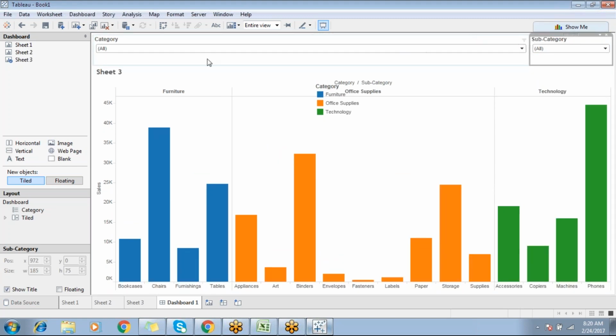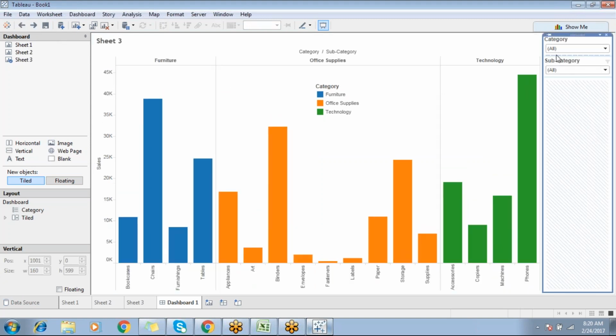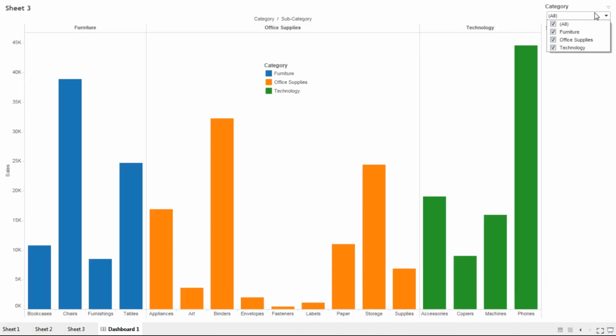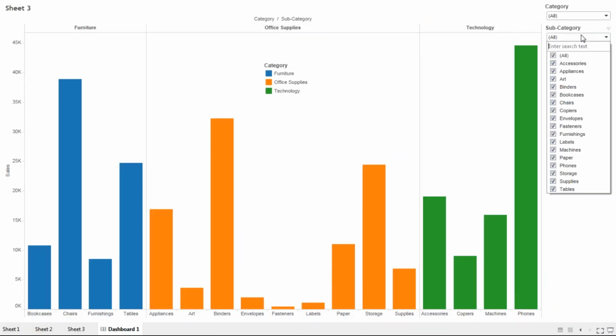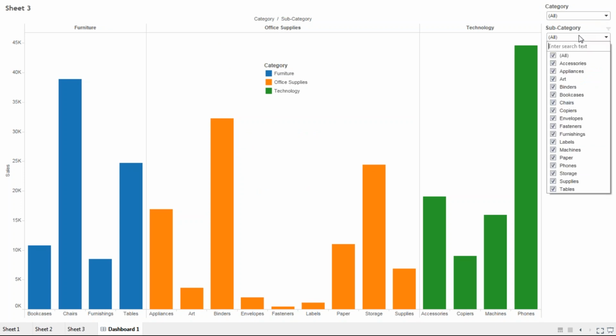Yeah, filter will be available. Let's go back. This is the reason it is called user interactivity. Go with the presentation mode. You can see, right? Furniture, sorry, category, subcategory. Whatever the presentation mode you are seeing, it's similar to server or online, where the users can show whatever reports we have. We can showcase the same view for the users. We can interact with this dashboard.